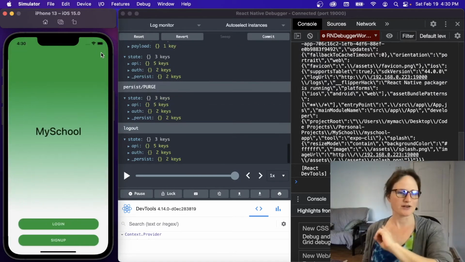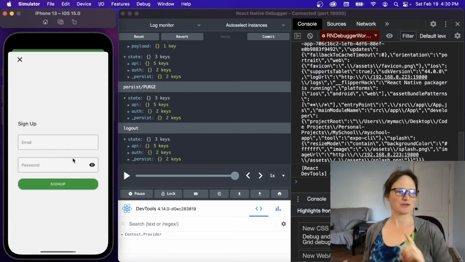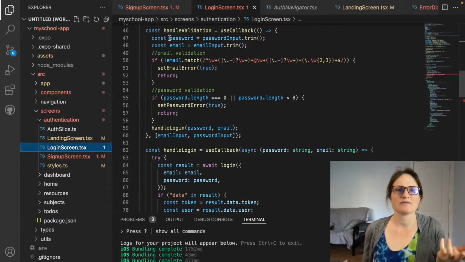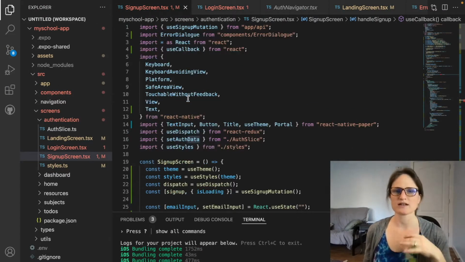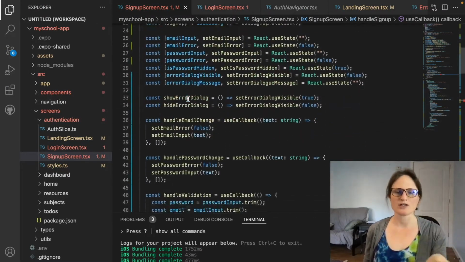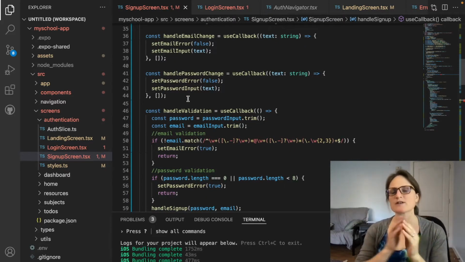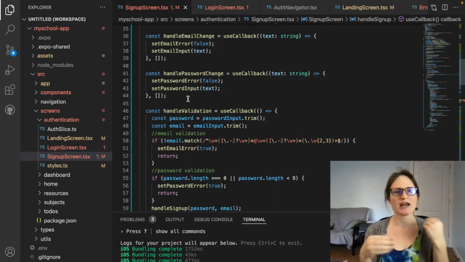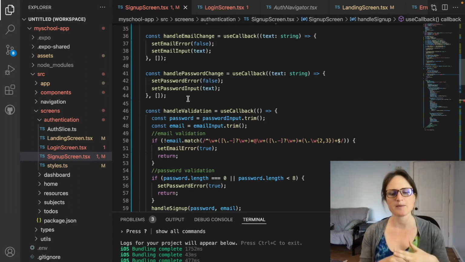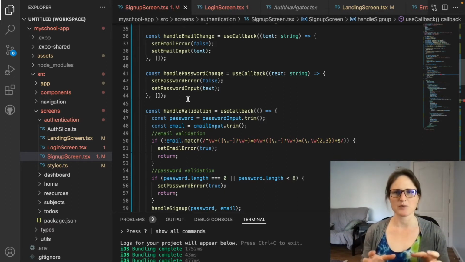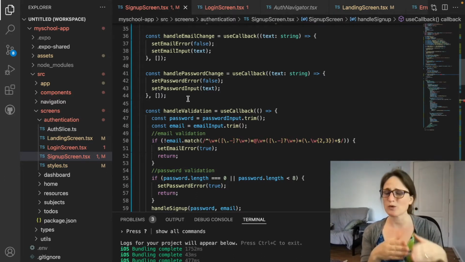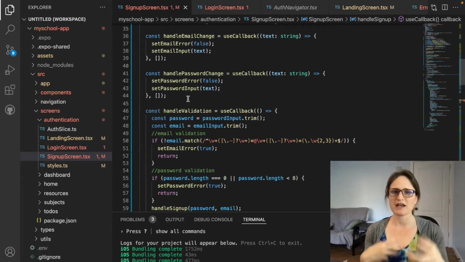And I can also sign up as a new user. I could basically just copy and paste the login screen because it has all the same logic and validation and such, which means I could have just made it one screen and just checked whether they were logging in or signing up. I like keeping them separate because what if I do want to add other things to the sign up screen or the login screen?